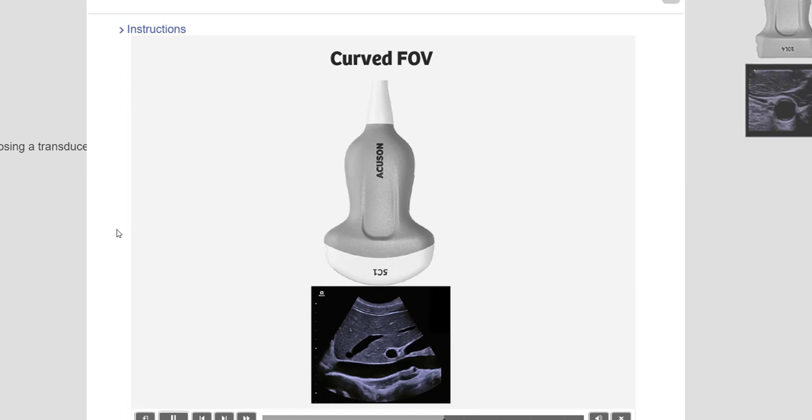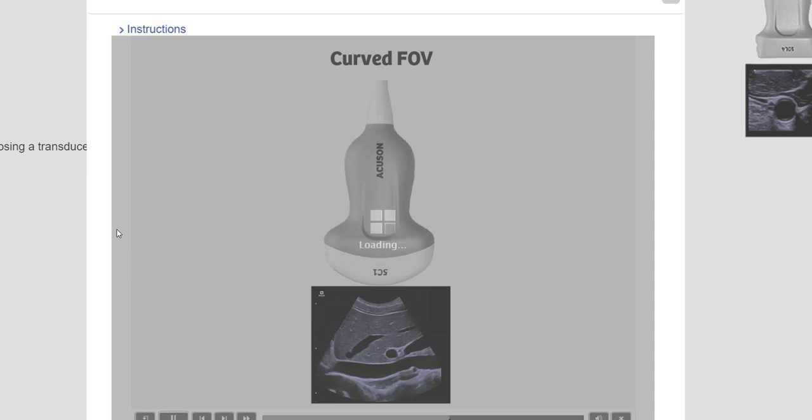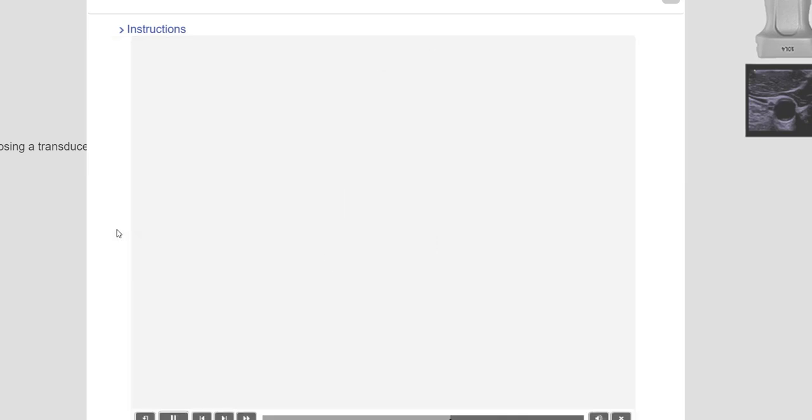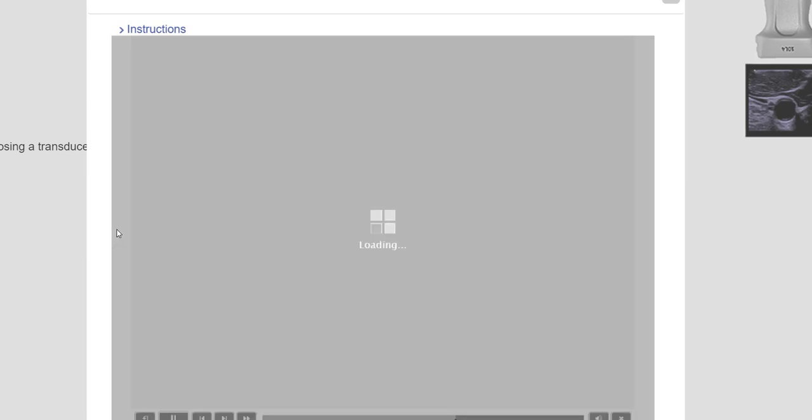Curved FOV. Another common name for this transducer type is the curved linear because the elements are aligned linearly along the curved surface. The beam shape fans out to show the broad relationship of the organs to one another. The most common application of the curved transducer is the adult abdomen. The curved transducer is a common choice for obstetrics. The FOV expands wide with increasing depths, so the clinician has a wide view of the fetal anatomy.